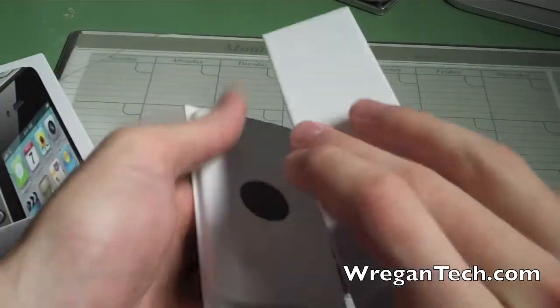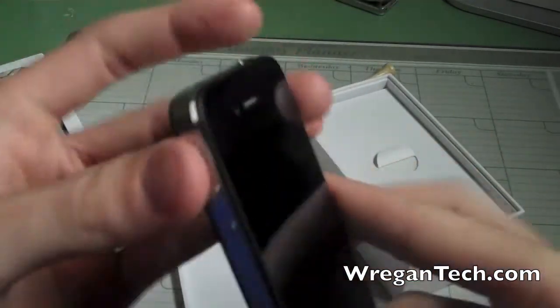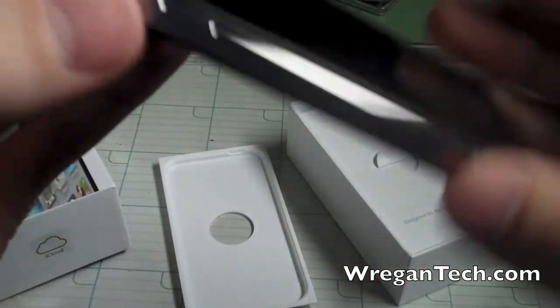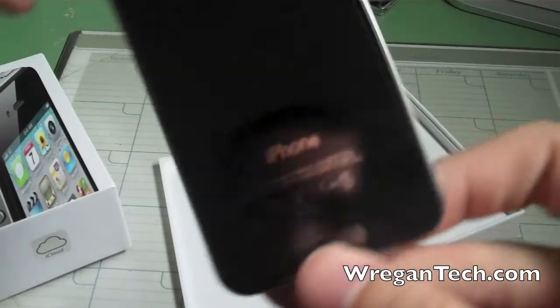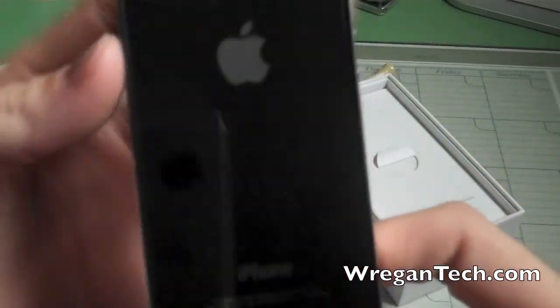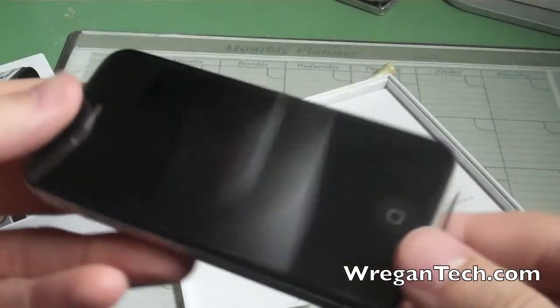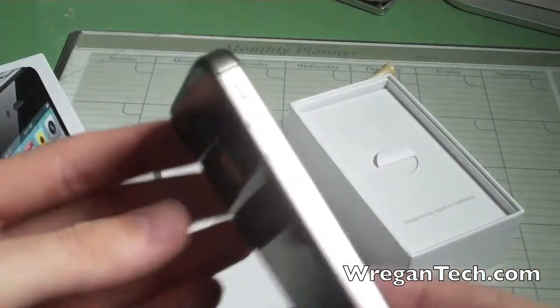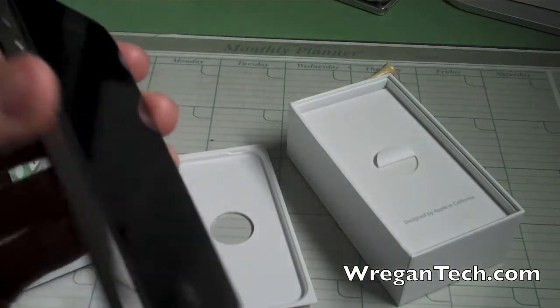So now we see right here we have the new iPhone. This is very similar to the previous iPhone 4 — it actually does look maybe a tad thinner, though it might just be that it doesn't have a case on it. If you look on the back, very similar, and then right here on the side there's a SIM card slot, so that's the only difference between the Verizon iPhone. I don't actually know where the AT&T SIM card slot was — it might be the same exact spot.